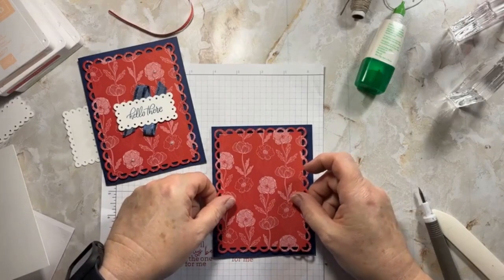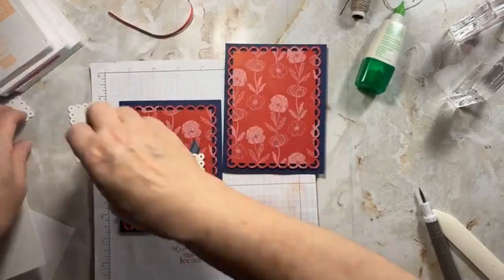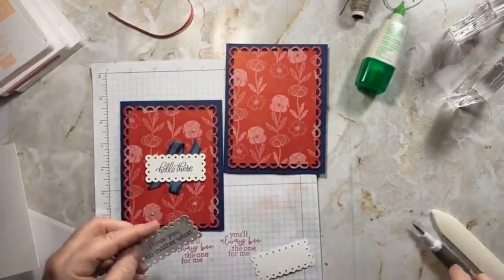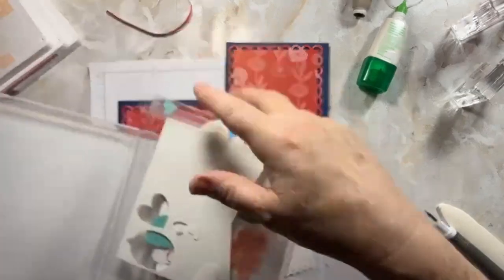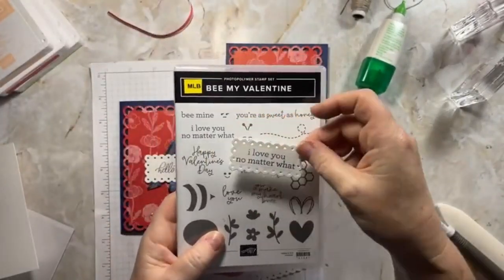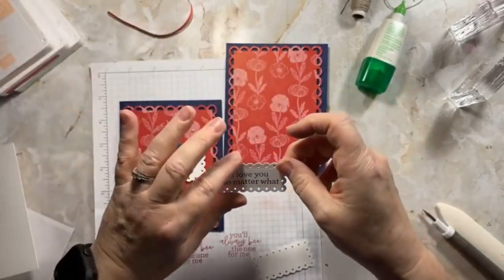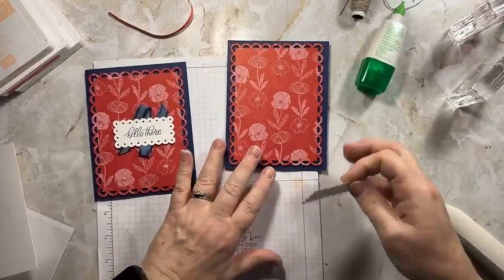Okay, so we're putting this on here. And this is the paper out of the Sale-A-Bration Catalog. And then, because I didn't know if I was going to be able to line it up, but I will show you, it is from the Be Mine set, the I Love You No Matter What. I did it one time, and it was pretty bad. It was really, really bad.